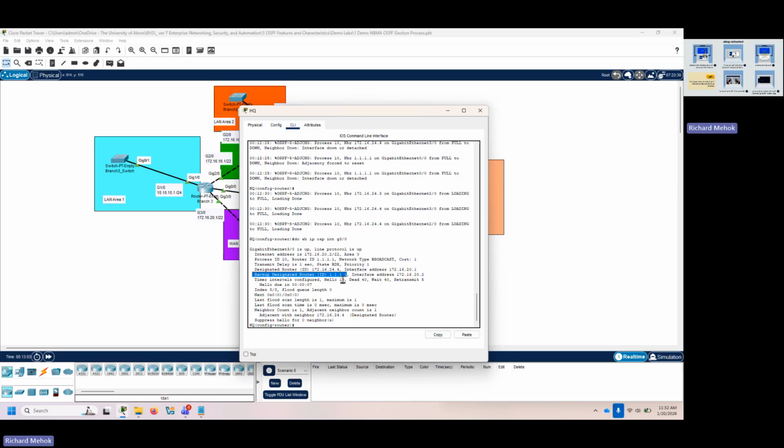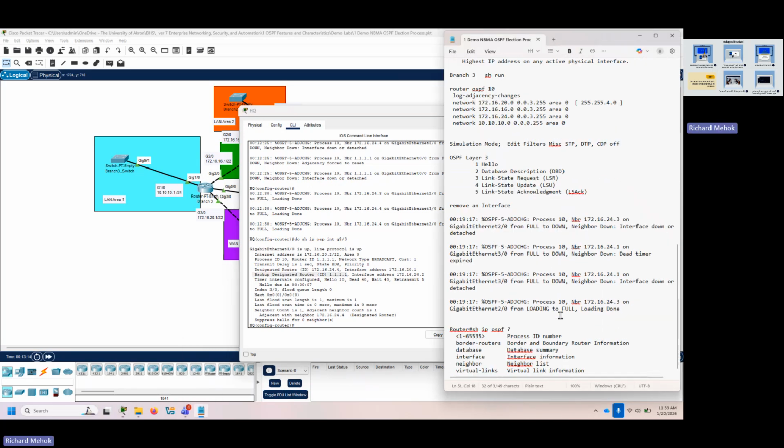So we bumped it into the backup. So that's a way to influence the election process.